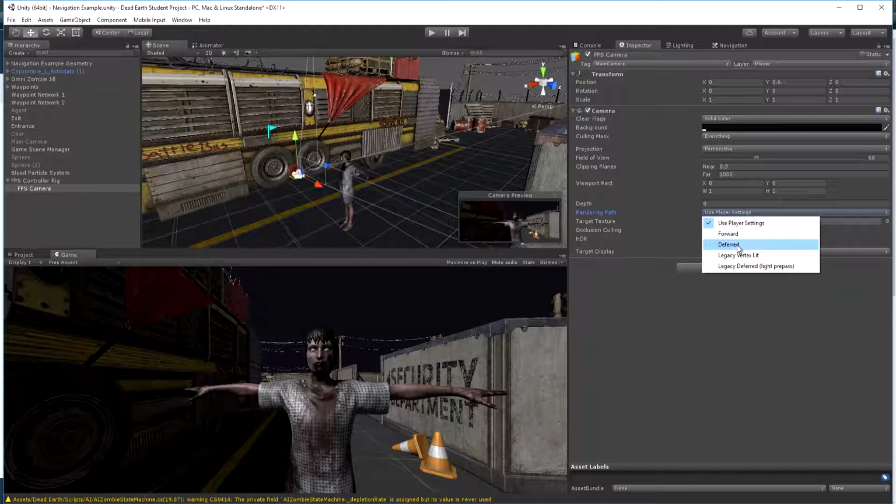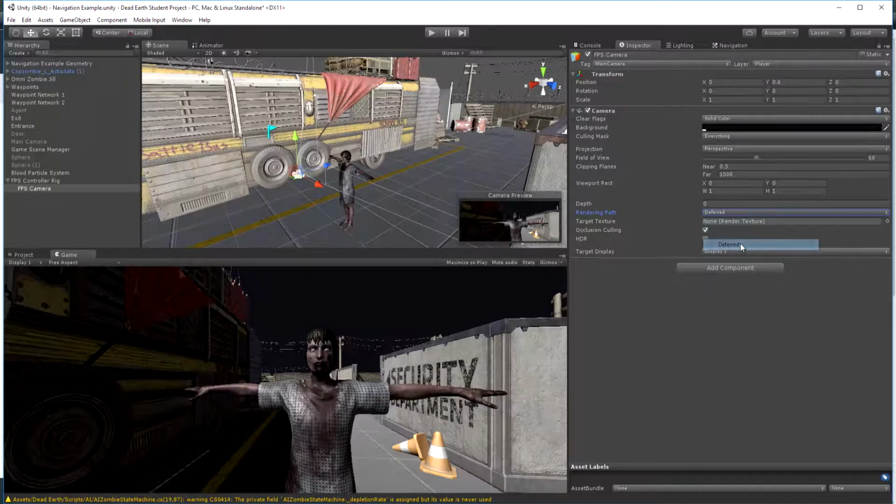And the reason I'm going to do that is that even though we're not using the standard shader on any of our scene, because this is a legacy Unity 4 level that we're dealing with here, and I haven't really thought it necessary to go around and change all the materials over, as this is just a test environment, you'll notice that we do still get kind of glimmering when we walk around the level. See these little white spots on these telephone wires, and you'll notice if you walk around the level you see quite a bit of this. If you change it to Unity's new deferred lighting mode, that will go away a great deal.